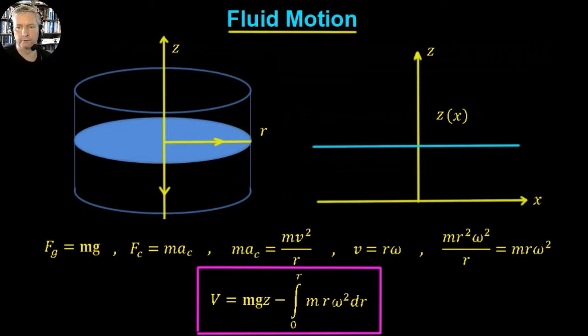So now let's look at the total potential energy V of this little system. We're going to have the potential energy acting down the way, so that's just going to be our mass times our gravity times our height. Our height there is the height z. Now the potential energy due to the centrifugal action is going to be summing up all of the force times the distances. So the force is the centrifugal force, which is m r omega squared, and we've got to integrate that from 0 to r by dr.